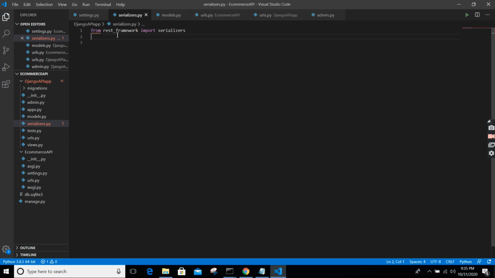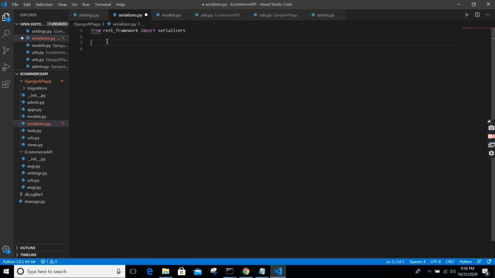So what this serializer is going to do is to serialize each of your models, make them in the form of JSON. It takes a particular data object and transforms it into a JSONified version of the same object.